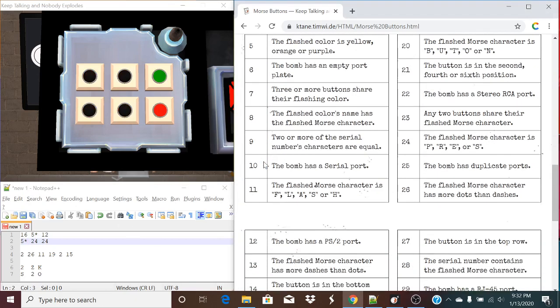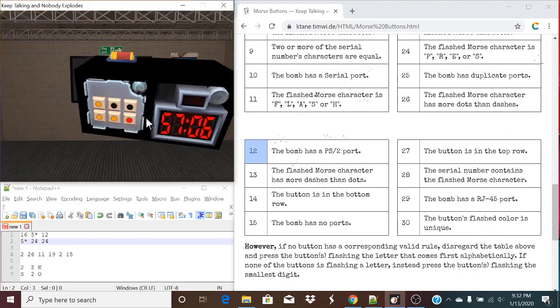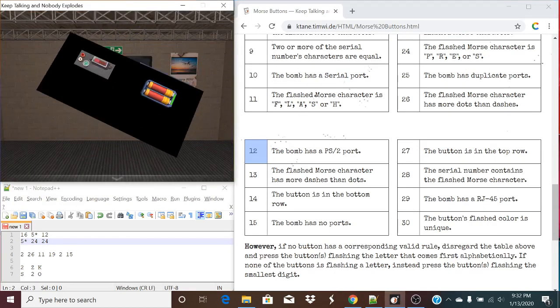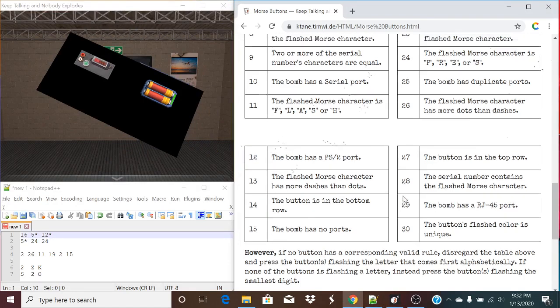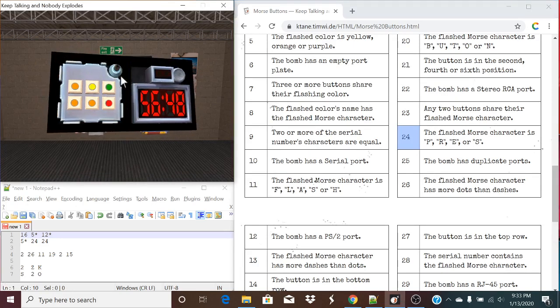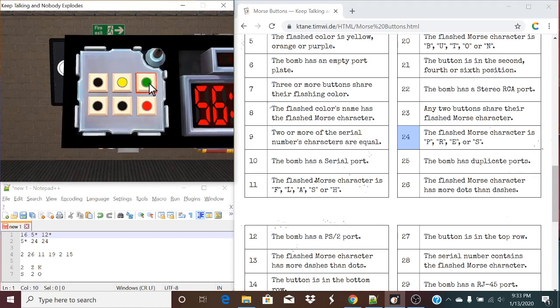Next up, 12. The bomb is a PS2 port. Yes, it does, right there. So 12 applies. 24. The flashed Morse character is press. In this case, a 2 and an O do not apply, so these are our 3 characters we are pressing. And just like that, a solved module.